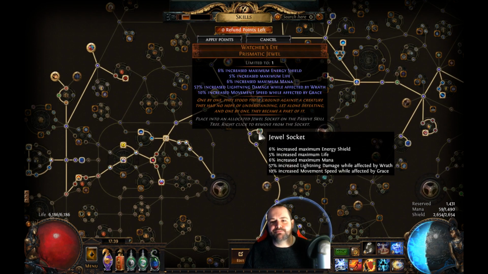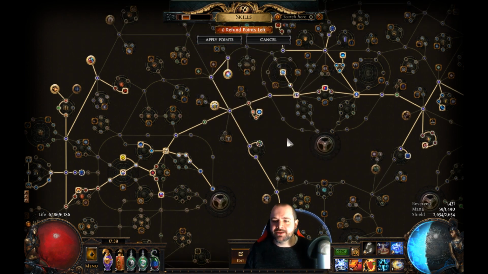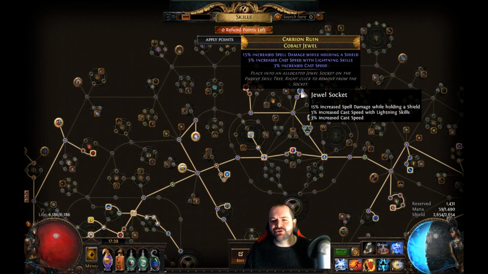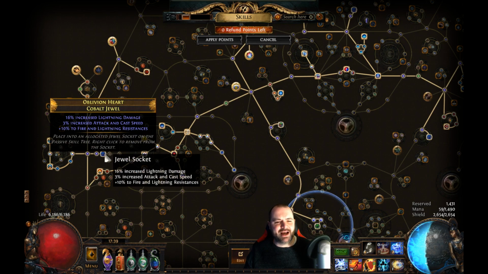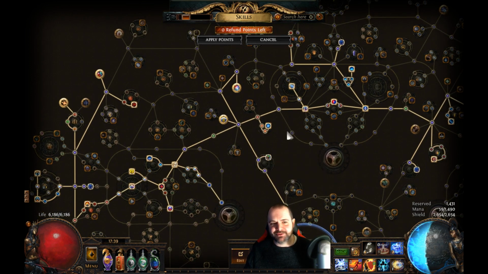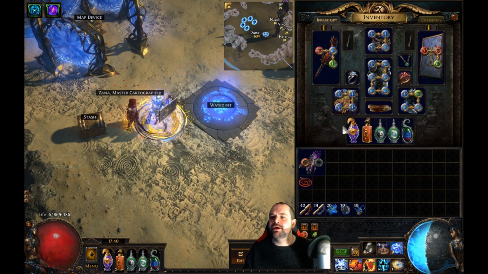I found a Prismatic Jewel, or Watcher's Eye, and it had 57% increased lightning damage while affected by Wrath, so I used it, because I am using Wrath. Other than that, my jewels have cast speed and lightning damage, cast speed, you know, all the things that I've mentioned. I think that's about it for the tree. I'll look at gear now.